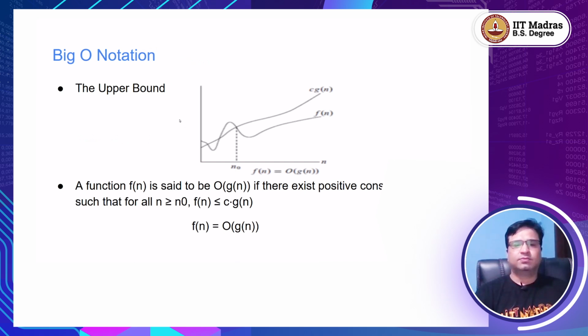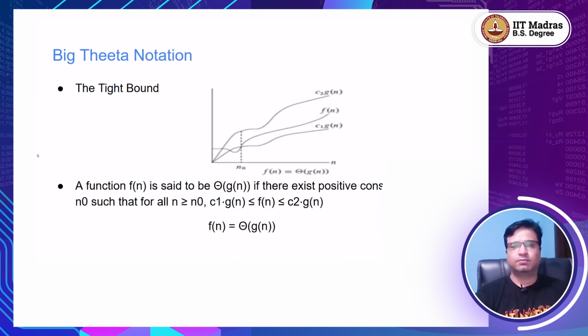Now, big O notation. It represents the upper bound. Big O describes the worst-case scenario, or an upper bound on an algorithm's running time or space use. It tells us that the algorithm won't take more than a certain amount of time or space as the input size grows. For example, if an algorithm is big O of n squared, it means its running time grows at worst quadratically with the input size n. If you double the input, the time might roughly quadruple.